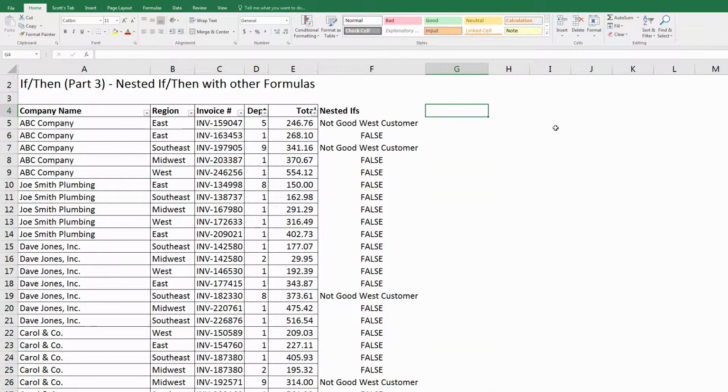We're going to use the AND and OR formulas. First we're going to use the AND, because I want to copy this exactly.